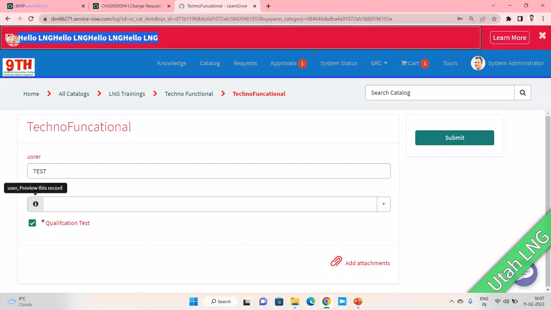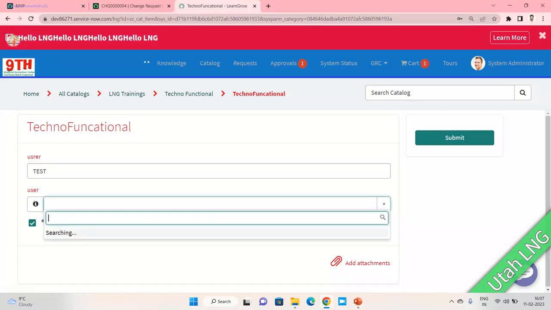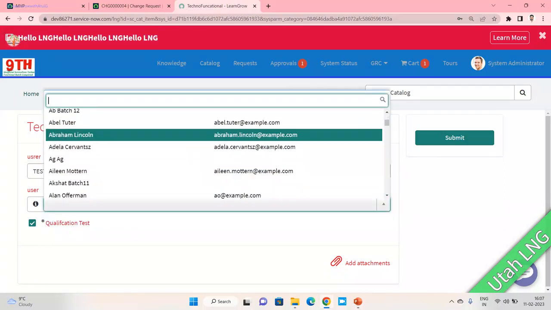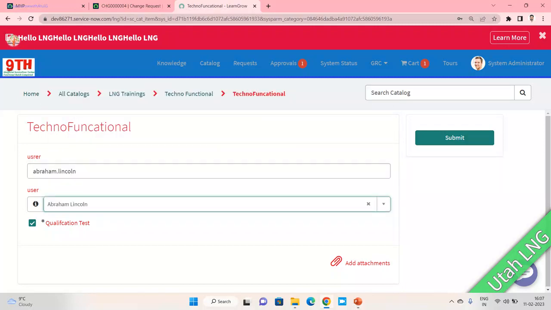Second point, if you notice in my catalog item, I have two variables, user and users. I know it's a spelling mistake, I just put it here for the sake of it. So let me put a user here, let's say Abraham Lincoln. On the basis of the user, I am getting the user ID auto populated.